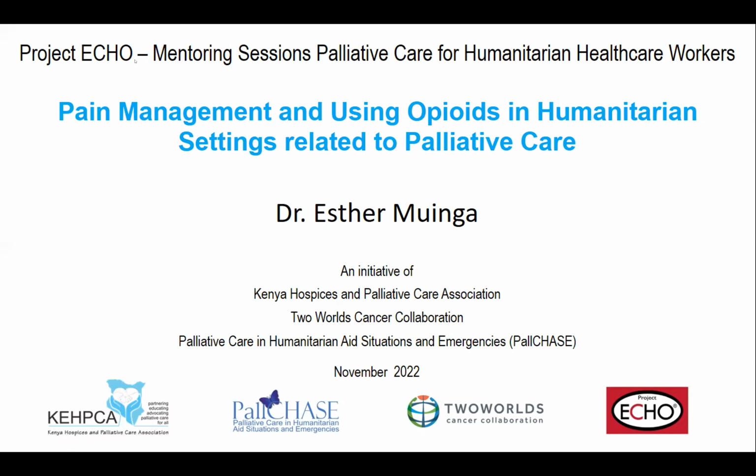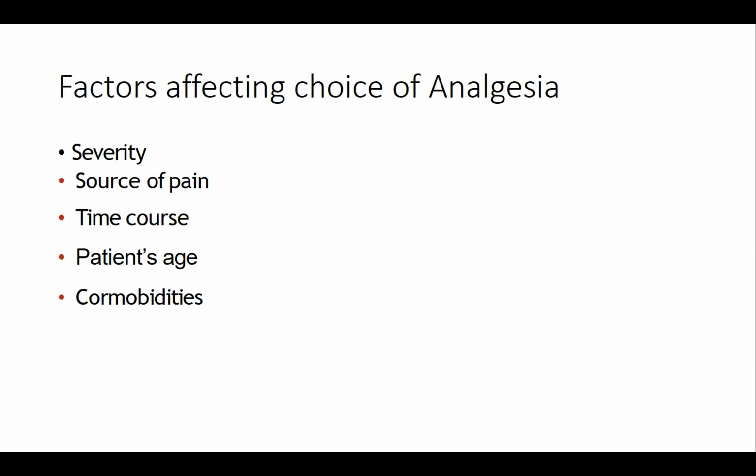Okay, thanks. In terms of pain management and use of opioids, we've had a lot of discussions so far. So maybe some of the feedback would be from the talk, but as we begin our session this afternoon, it's important to consider when we are choosing analgesics, you have to think of the severity. And there was the question of how do we rate pain? That will help you determine what choice of medication you would give.